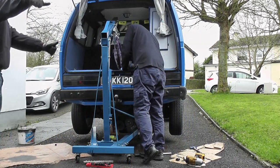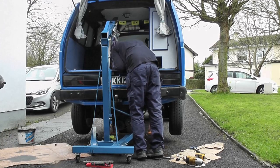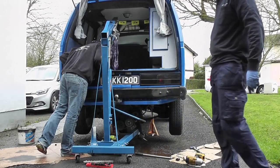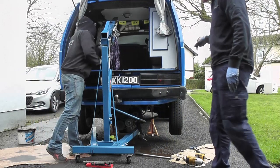Safety first. Well, this is why we weren't underneath the fucking thing. Right, let's get the trolley jack and rectify this situation. Bollocks anyway. Well, that's the quick way of removing an engine. Now let's have a look at the slow and safe way of removing an engine.